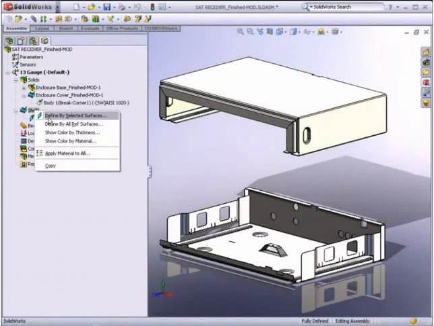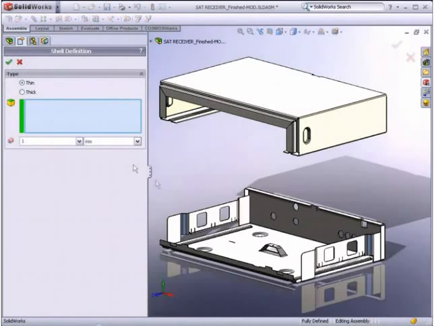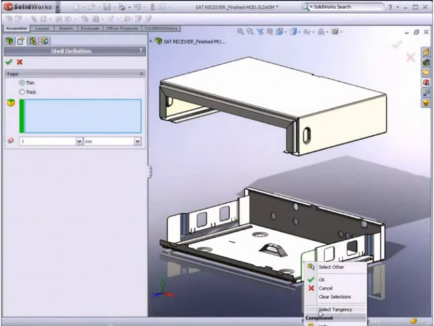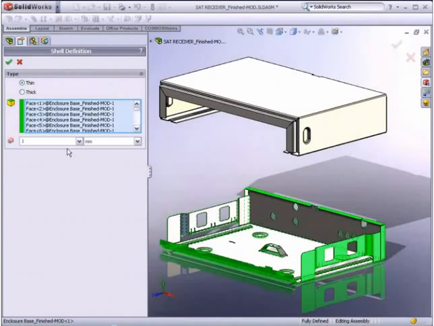Since these parts are sheet metal, a constant material thickness, we will choose a shell-type element. By right-clicking, we can quickly select all the surfaces. Now select Tangency, and all the surfaces are selected. Notice this was a standard SolidWorks selection method. Because we are using a shell element, we need to supply the thickness of the material.